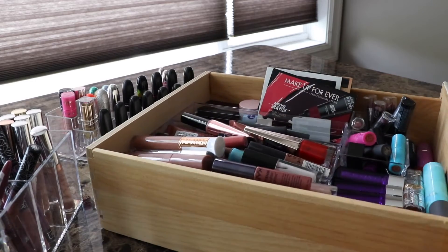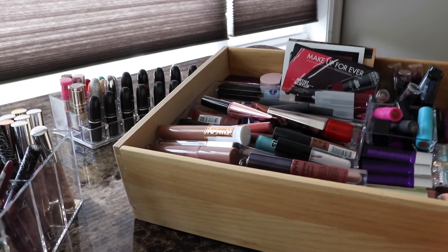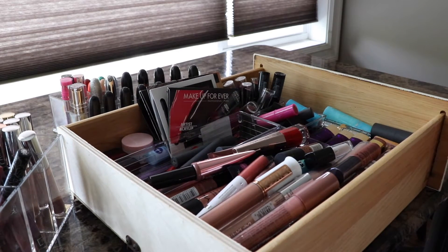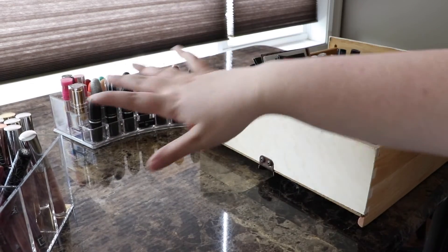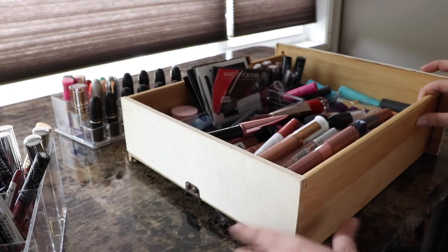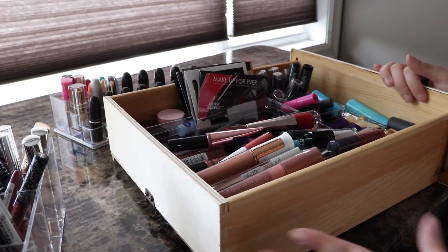The first thing is from my dresser — a drawer I use for my everyday lipstick stuff, which sounds ridiculous when you look at how much is in here. I really need to go to Ikea. I'm trying to decide what I want for my makeup setup. Right now this is separate from where I house all my eyeshadows, face palettes, MAC storage, lip liners, and liquid lipsticks. There's dust because I don't clean the inside of my dresser often.